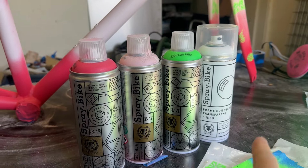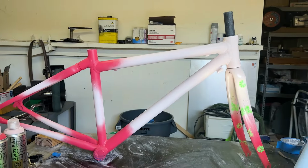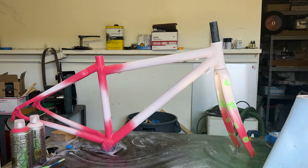I'm using a spray bike paint lineup, which is like a really easy to use powder coat can. Really, really user friendly, really love using them. But this is the bike. It's my 2007 Dulce Elite. Let me show you.